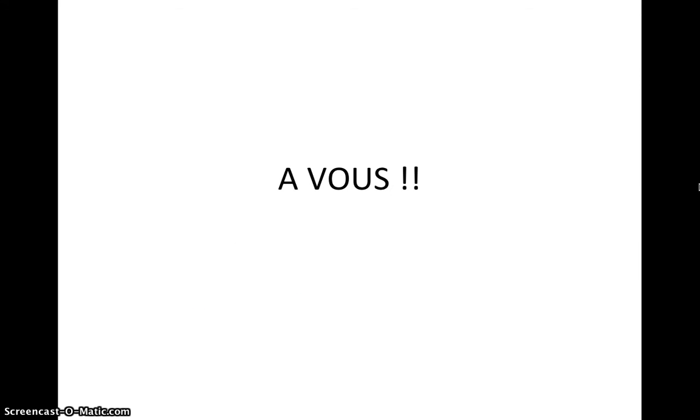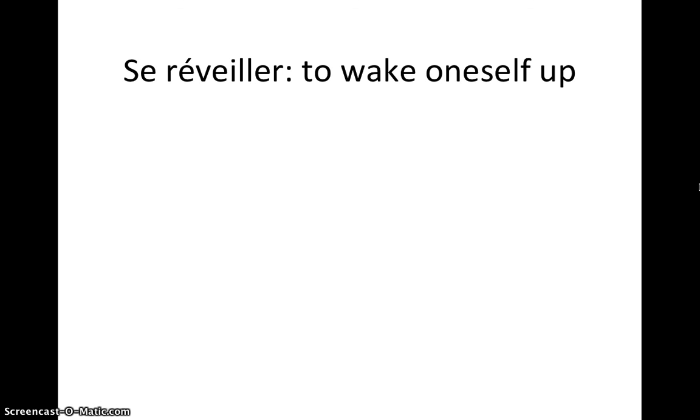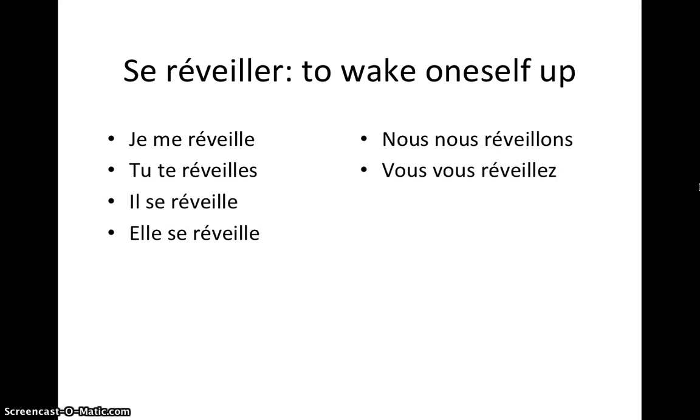Now it's your turn. Throughout these next four examples, I'm going to pause the video to give you a chance. You should pause the video to give yourself a chance to conjugate these verbs and see if you can do it correctly. The first one is se réveiller. It means to wake oneself up. Pause the video and see if you can do it on your own, and then when you press play again, the answers will come up. Here you go. See how you did.